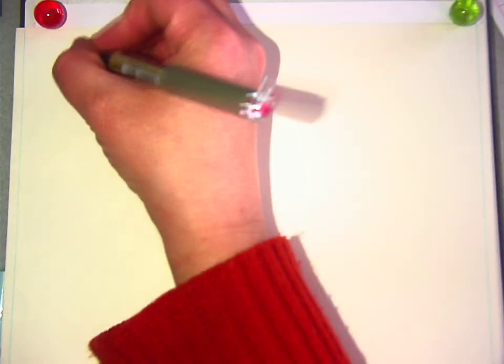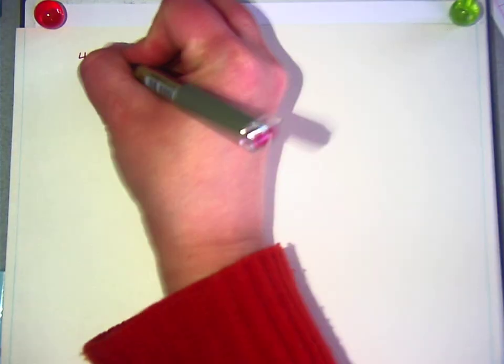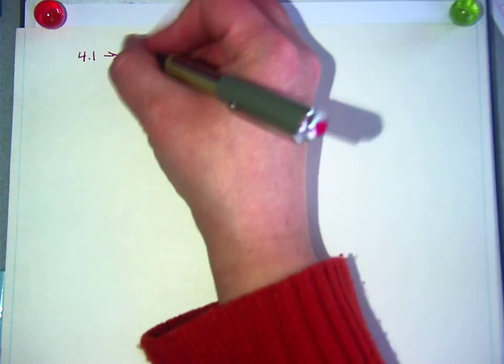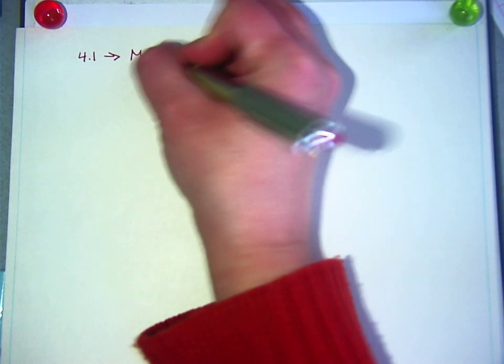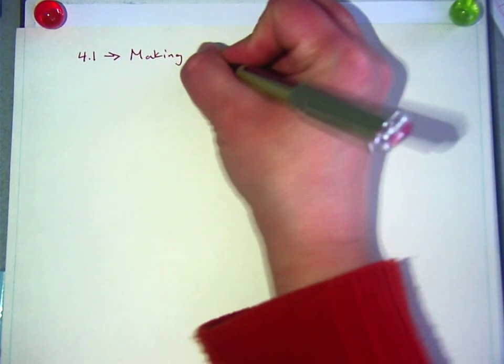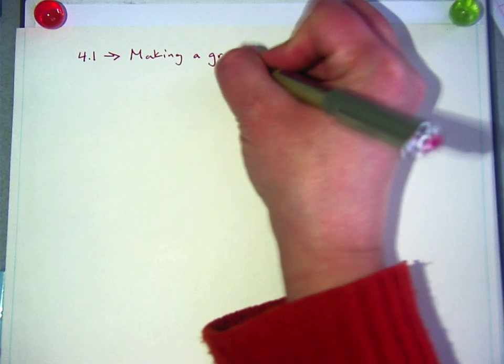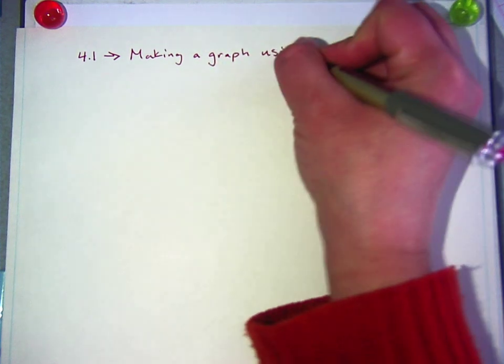All right, so I'm going to be writing on this paper. On the back side of your graph paper, you can write this on your red graph paper if you decided to use red, or in your notebook. But the graphs have to be on graph paper. The rest can be in your notebook or on graph paper, your choice. This is 4.1, and this is making a graph using a table.